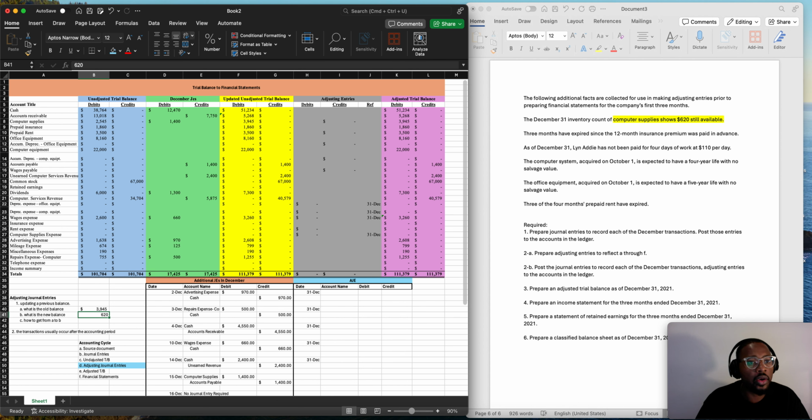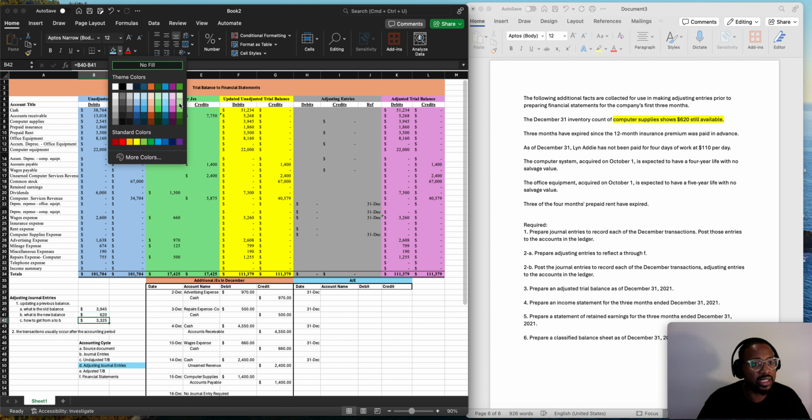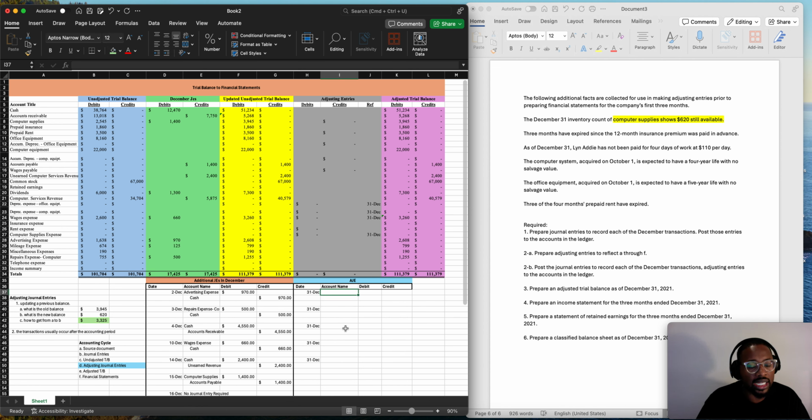So now that we have the old balance, okay, here we are. Now that we have the old balance and the new balance, the question then becomes how to get from A to B. So essentially, we want to take the difference from A to B, right? So this amount, I'm going to highlight this. This amount is what is going to go in our adjusting journal entry. So what we're going to do now is put it in our adjusting journal entry. We know that we're going to debit 3,325 and we're going to credit 3,325, right? Because that's the adjustment between the old and the new.